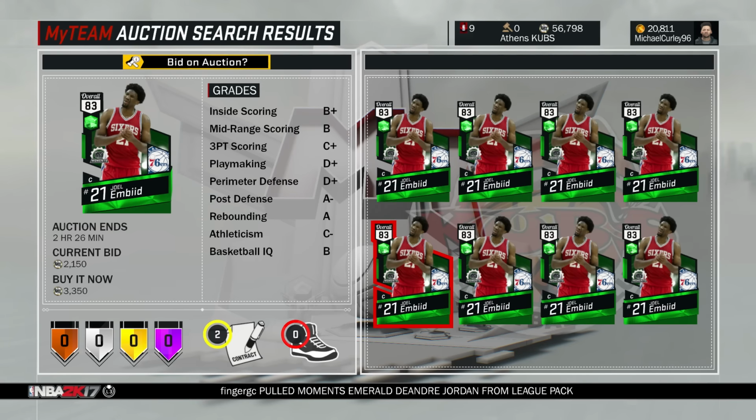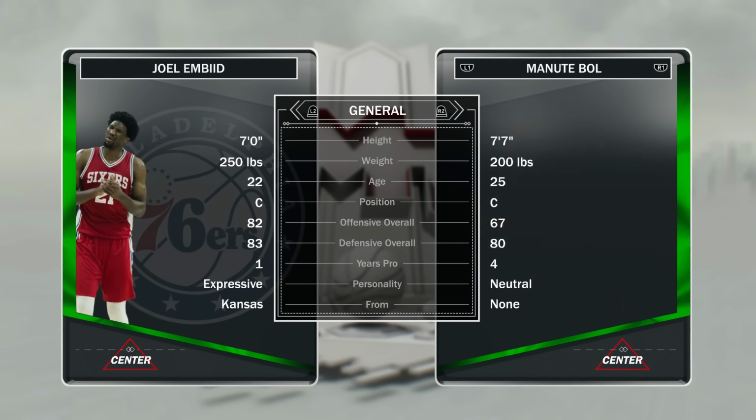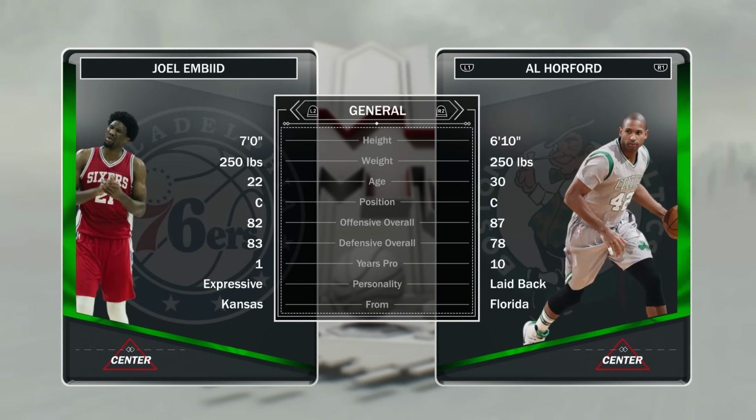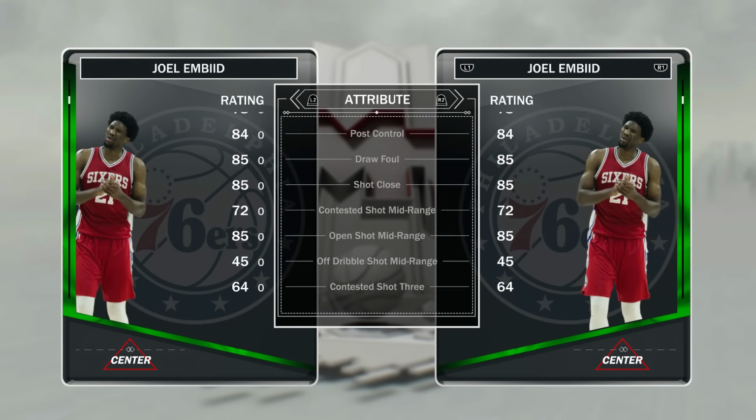And last up, we have one of the best all-around centers in the game, and it is Joel Embiid. He may have overtaken this Al Horford as my favorite center on my team, just because they're basically the same player, but he's 2 inches taller. So Joel Embiid: 70 post fadeaway, 78 post hook. I don't really use him much inside. Post hook is decent. Post fadeaway, I don't think I've hit a single one with him.